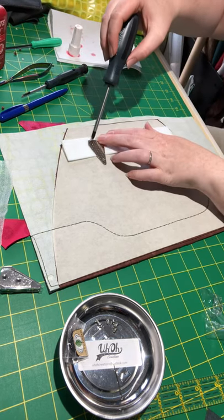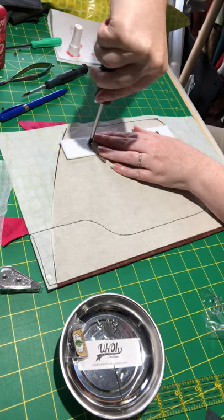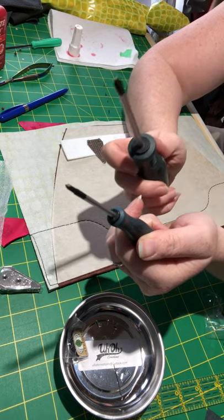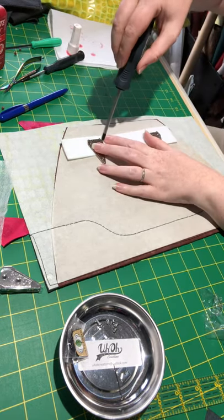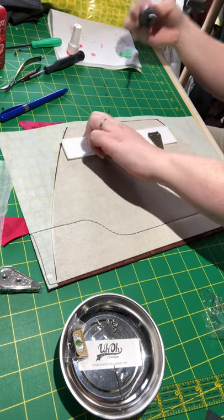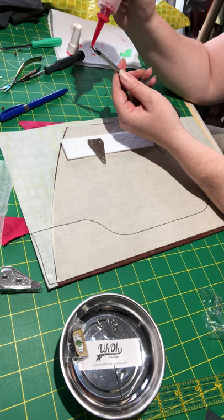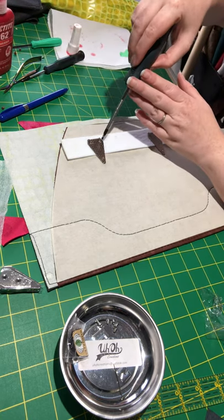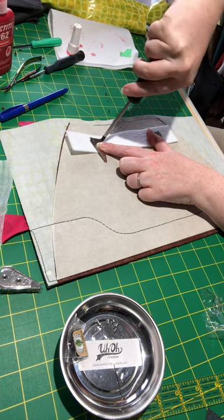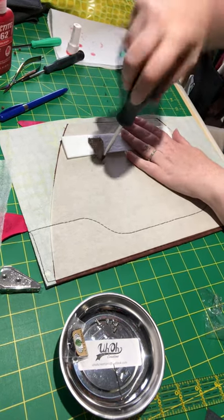A little bit of Loctite, insert it into the hole and tighten it up. Normally screws that come with hardware require a teeny tiny Phillips screwdriver. However, sometimes you do need a full-size one. If I used my little teeny tiny Phillips on this hardware, I'd start stripping the screws pretty quickly because it's not the right size. So be sure you see what size of screwdriver you can use — there are multiple sizes for a reason, as my husband the mechanic would tell me. Just tightening this one up really good, and one last one at the bottom to lock tight.